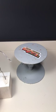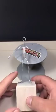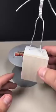What I would like to show you today is the difference between BeeSPuttY and other polymer clays. This is a test armature.